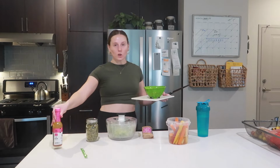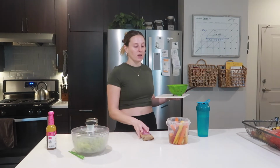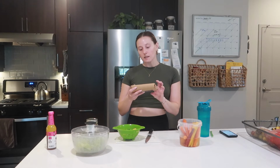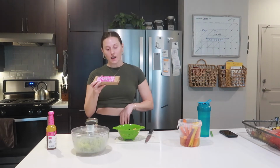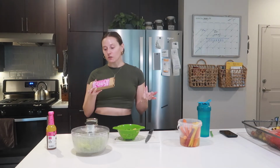Okay, so it is a little bit past 12 right now, and I just got done doing a workout out in the garage. And now I'm gonna have some lunch. So yesterday at Trader Joe's, I picked up these vegetable samosa burritos. I got 2 of them, one for me, one for David. And then I got their super food one too that is really good. It is a lot of sodium, a lot of carbs and fat, but they're super delicious. They're packed with vegetables and stuff. And they're super easy, and I don't feel like actually cooking anything.